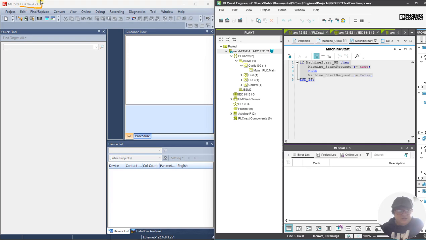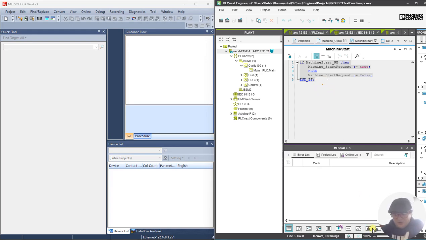And then over here I've got GX Works 3. People argue all the time about structured text and IEC 61131. You have it right here in PLC Next, as far as the standard, and they say, well, you can't just convert, right?